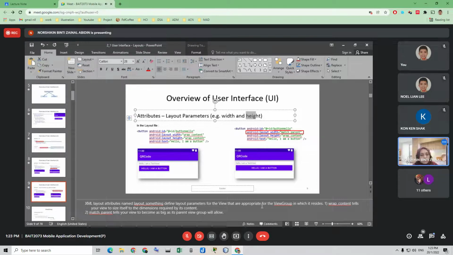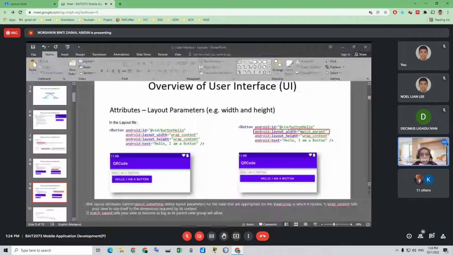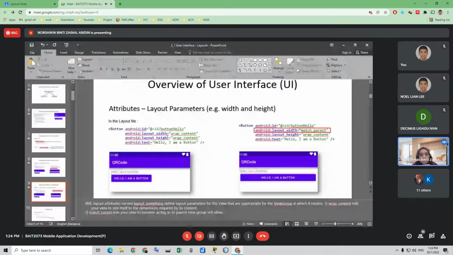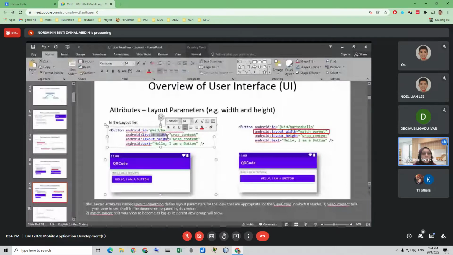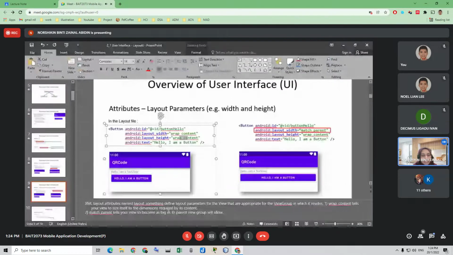Match parent tells the view to follow its parent.